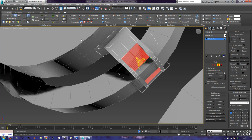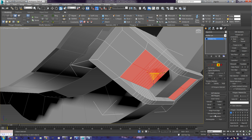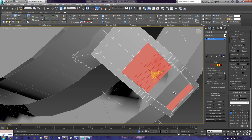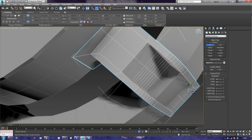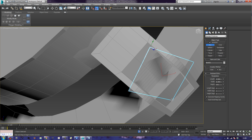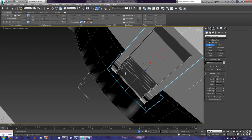Now in here what I need to do is, well, I've got a couple of choices. I can either build a box on it or I can build geometry directly from my polygons already. So if I've got auto grid, what I could do is just basically start drawing out a model from there. But the problem with this is it's not actually going to really align to this, yeah?